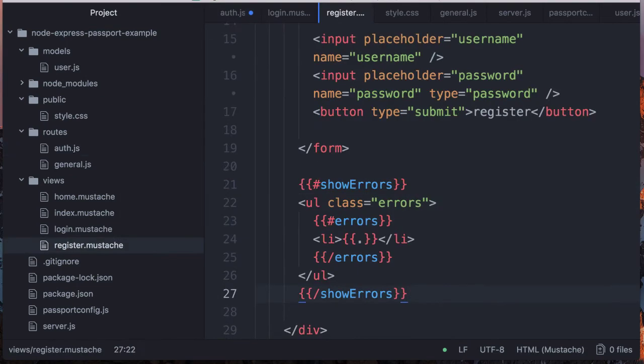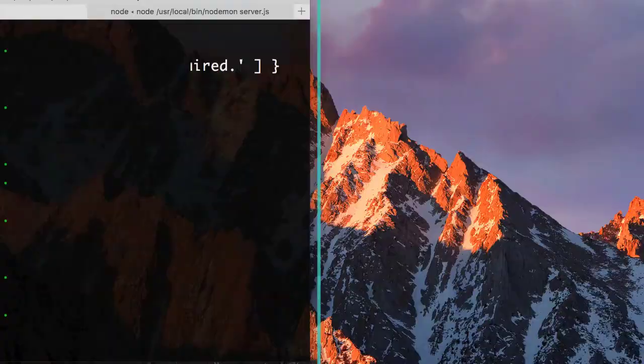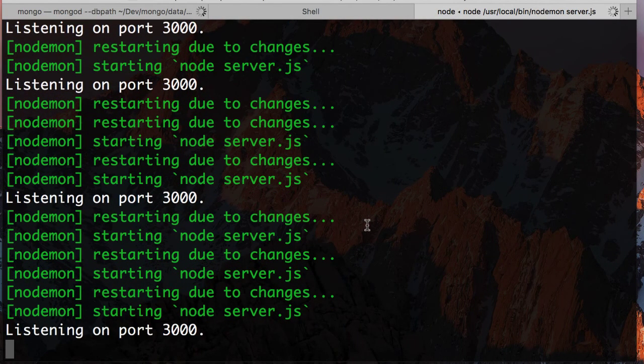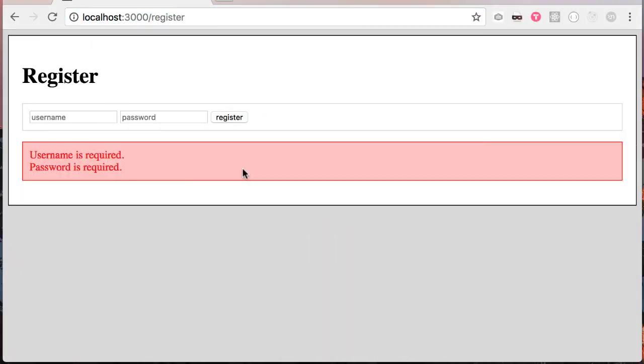And then I think the other property was called errors, and I need to get that out of flash messages.error, if I recall. Server has restarted. Let's do it. Yay! So we are now showing that the username and the password are both required. Excellent.